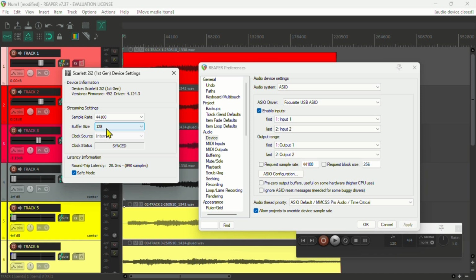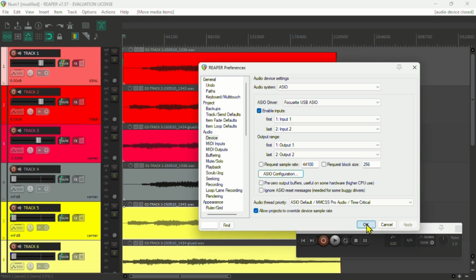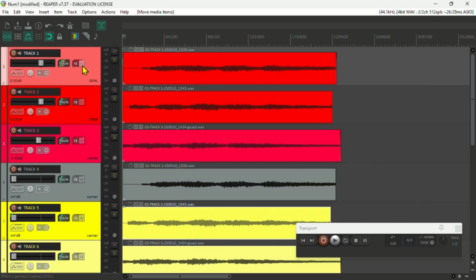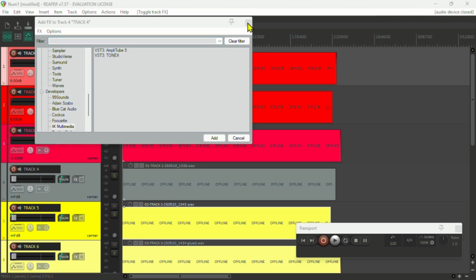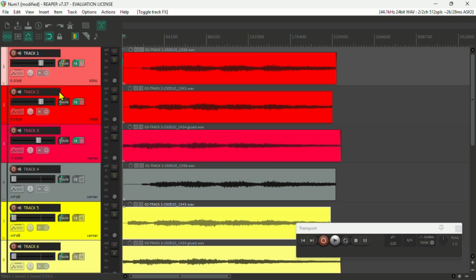So if you're mixing, and ideally when you're tracking, you're not running a lot of plugins. But when you're mixing down and doing playback, you might want to change this to something like 512 and just keep it at that setting and say OK. And what this will enable you to do is to actually use all the plugins without causing latency. If you still have latency issues, you just need to find the plugin that's causing latency. And there's ways of doing that.